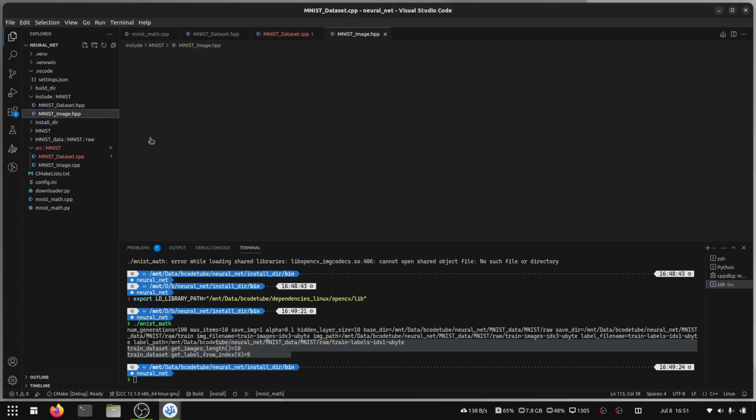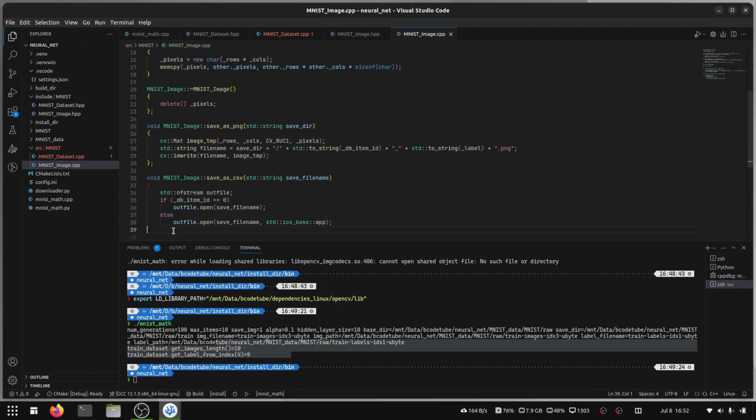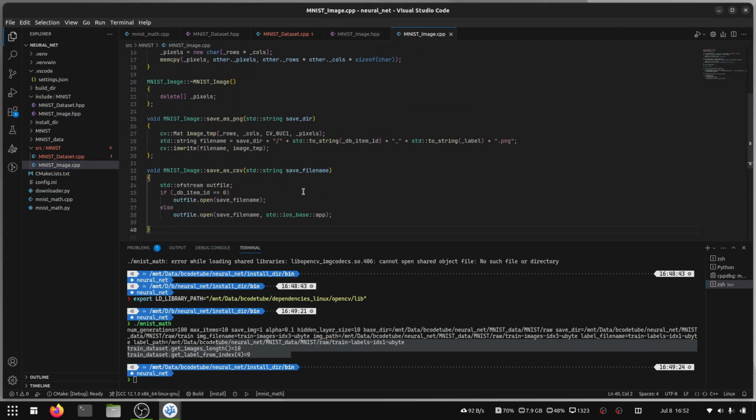For each image, we are gonna save its file name, and if the ID is 0, we are gonna open a new file. If the ID is not 0, we are gonna append to the existing file.